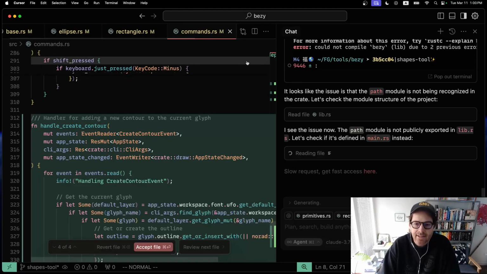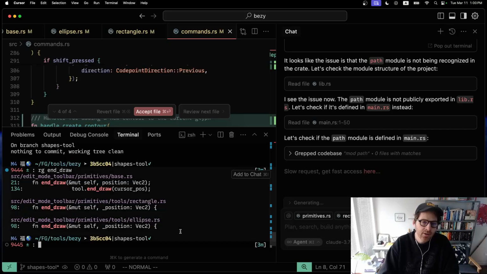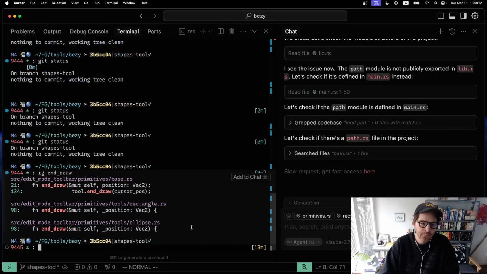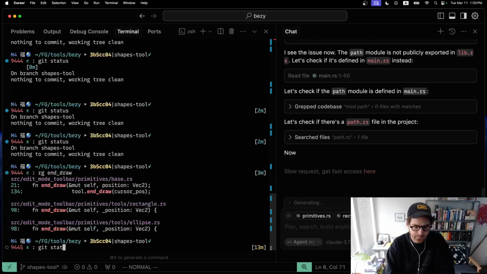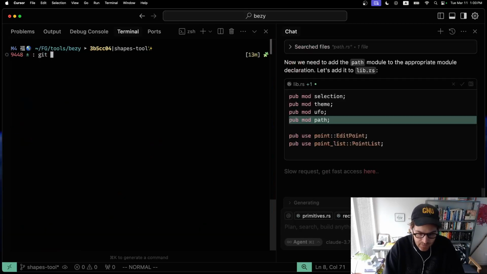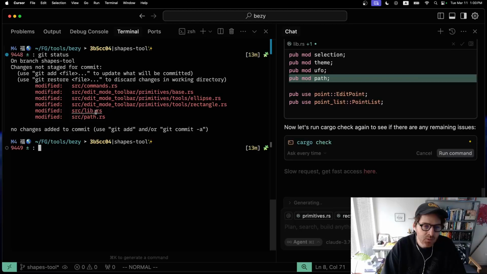So now let's see what the current changed files are. So git status. We've got the commands, the edit mode toolbar, the library. I'm a little bit concerned about this, so let me do a git diff.